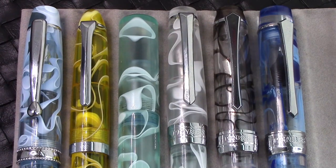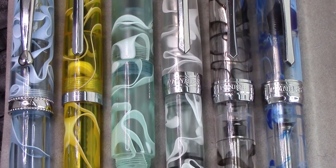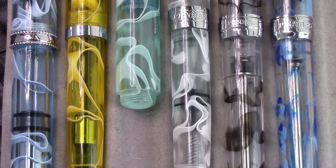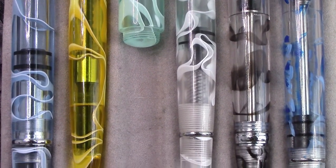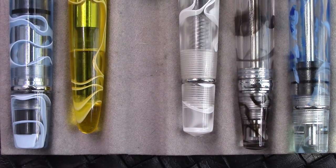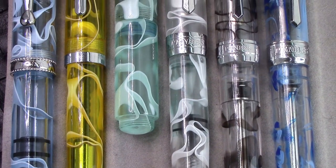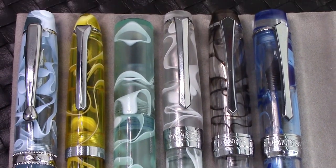So I'm going to try a little bit of a pan so you can appreciate these interesting, what I'm calling ribbon resins. Some people might call it a finish. I find it a very attractive resin, and all of these pens are very sturdy, very well made, and I've enjoyed writing with them.